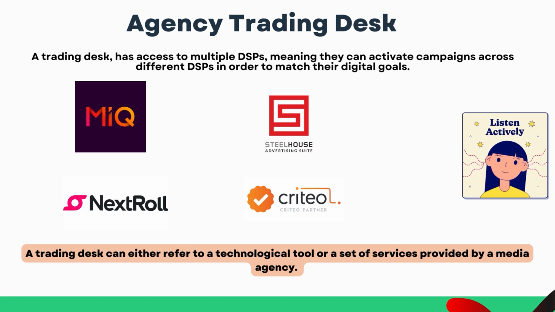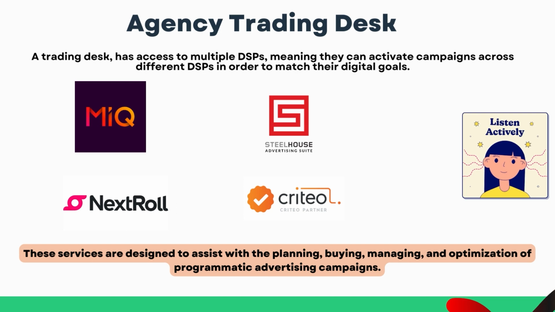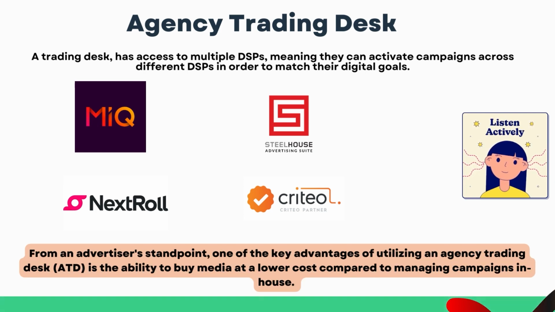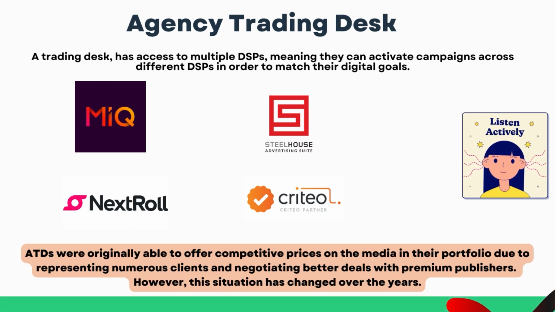A trading desk can either refer to a technological tool or a set of services provided by a media agency. These services are designed to assist with the planning, buying, managing, and optimization of programmatic advertising campaigns. From an advertiser's standpoint, one of the key advantages of utilizing an agency trading desk, ATD, is the ability to buy media at a lower cost compared to managing campaigns in-house.